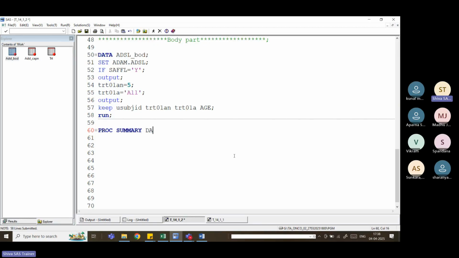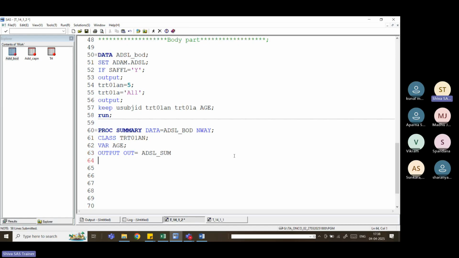Proc summary data equal to the ADSL_BOD data set, nway, class treatment, and var age, the statistics we require.